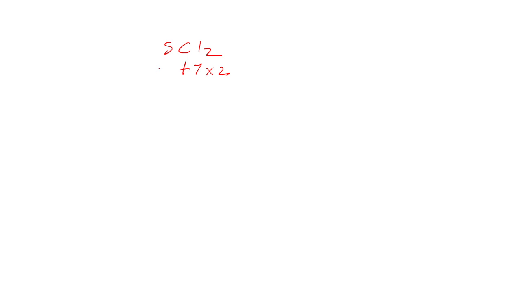The sulfur has how many valence electrons? Yeah, there's 6 on there, right? Same group as oxygen. And so the total, well, 2 times 7 is 14, plus 6 is 20. And so I have to account for 20 electrons. Okay, so now what do I put in the middle? Sulfur, yeah. And then I make single bonds to the other 2 things, right? So single bond chlorine, single bond chlorine.